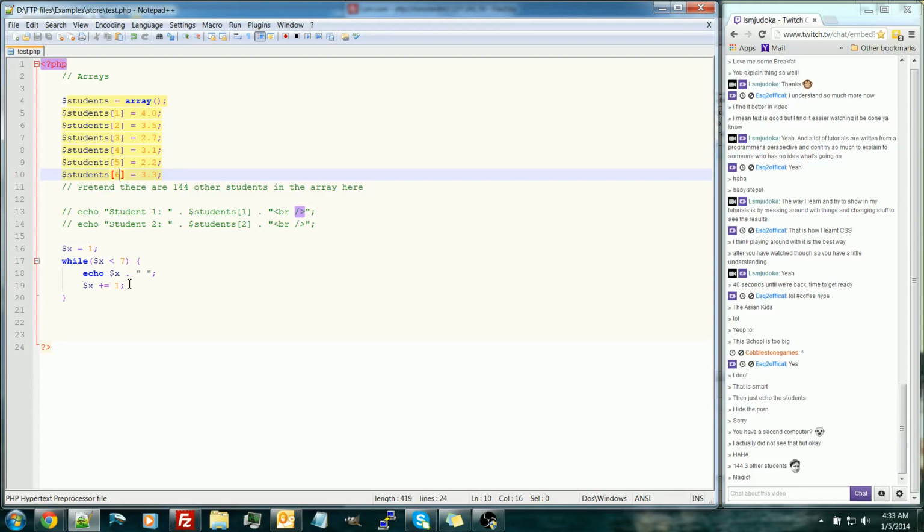So, here's an interesting thought. If our loop is able to take x and make it cycle from 1, 2, 3, 4, 5, and 6, couldn't we maybe write this, but then just put x in here, and then each time the loop runs, it would be the next number? That'd be fun, right? Let's try it.